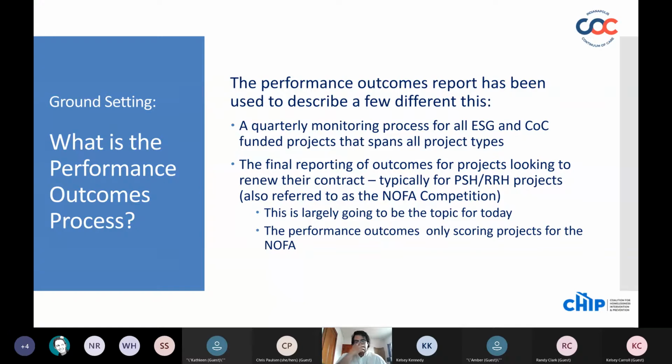You're used to having the data dive labs occur. And for the past quarter, we have not done it. So the last time that we had done this quarterly process for both ESG and COC funded projects was, I believe, in February or March sometime, where we were sending out that information to you all. We have not had one for Q2 yet, but we will include that when we have our Q2 review coming up in July. So for now, we did skip a quarter for this quarterly monitoring process.